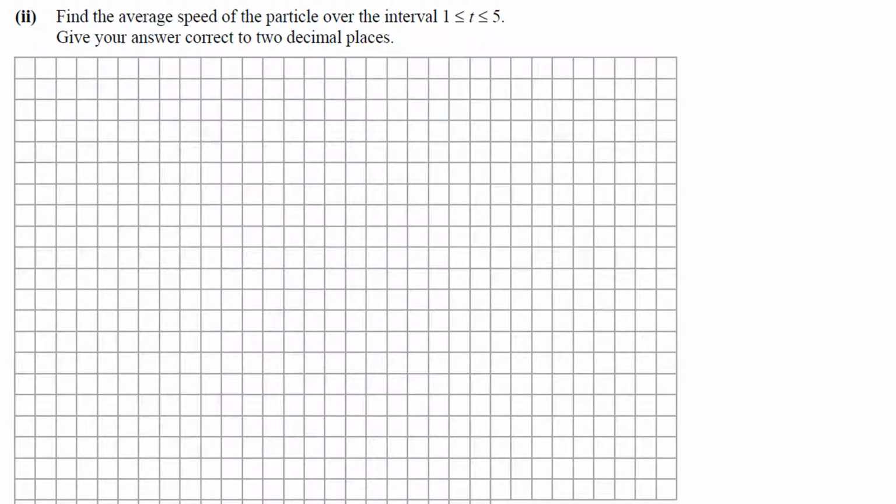Okay, so the next question says find the average speed. Now, be so careful here. If you see the word average on the course, 99% of the time it will relate to the average formula of integration. And that formula is 1 over b minus a, integrating between a and b of any kind of function. Now we want to get the average speed. So what we need to do is replace what's in here with what we know as speed.